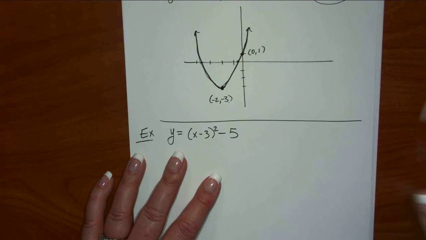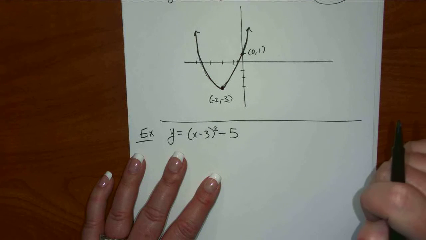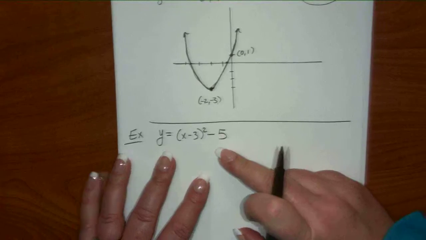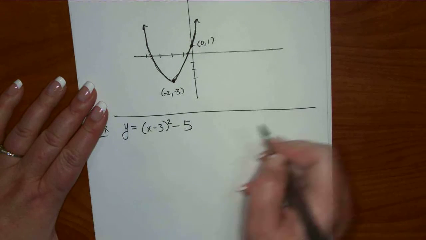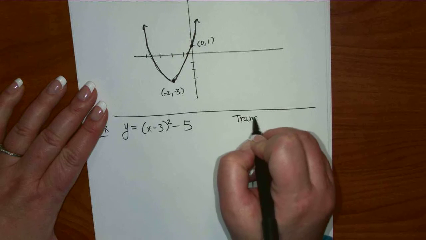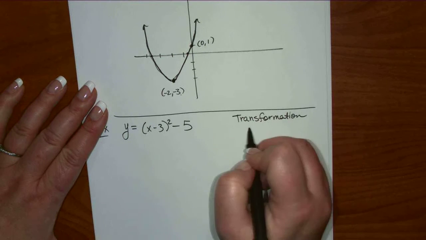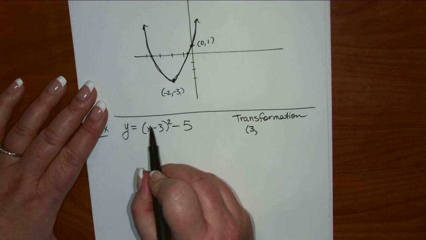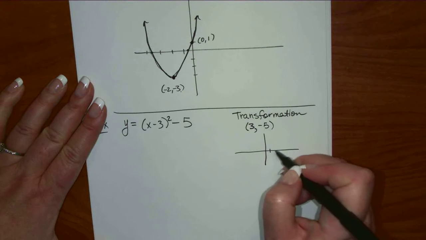Before we start, this next one, does it have X-intercepts? Yeah. And how do we know that? Right, because it's going to go down 5. So by transformations, just by our quick guess, we would say the vertex is what makes that 0, which would be 3 and -5. So 1, 2, 3, and down 5.